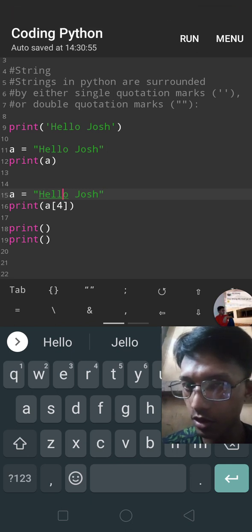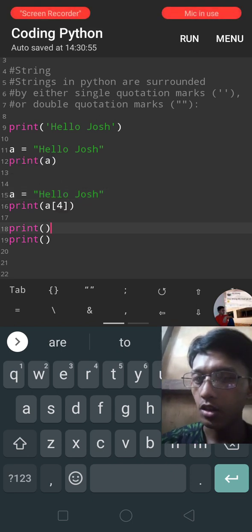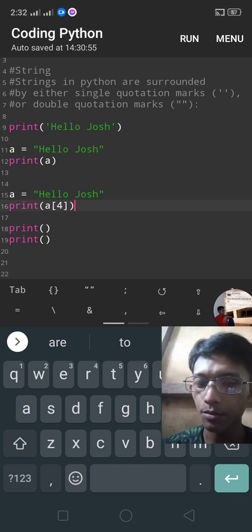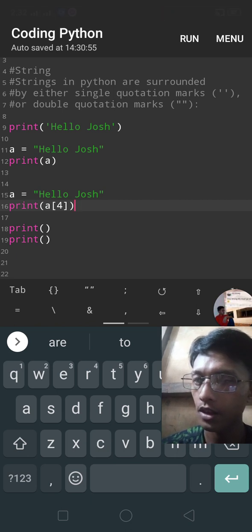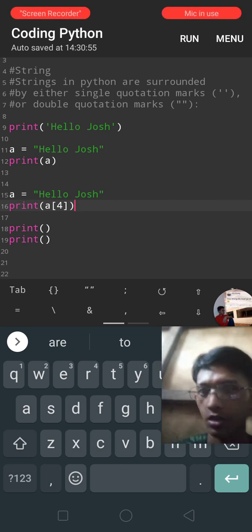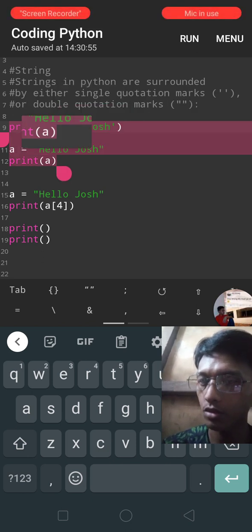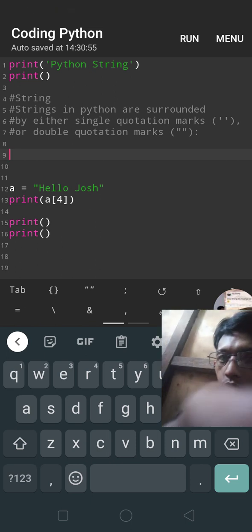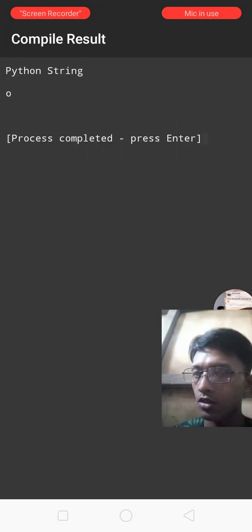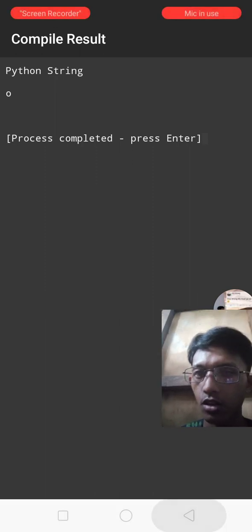So index 4 is the O. If we run this code, it must display index 4, which is the letter O. So let's run this one. Let's erase this first so we don't get confused. So if we print this one and run, index 4 is O.